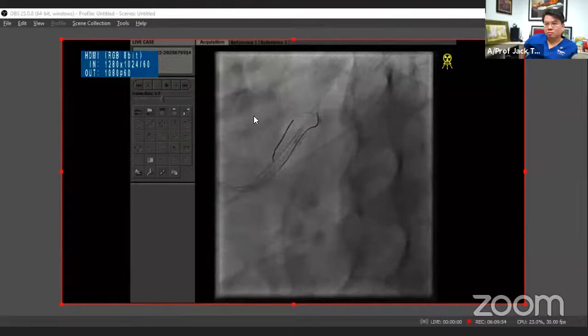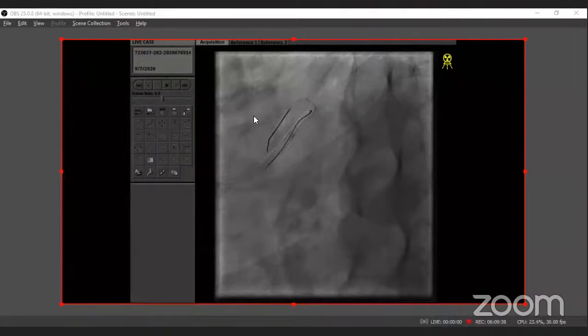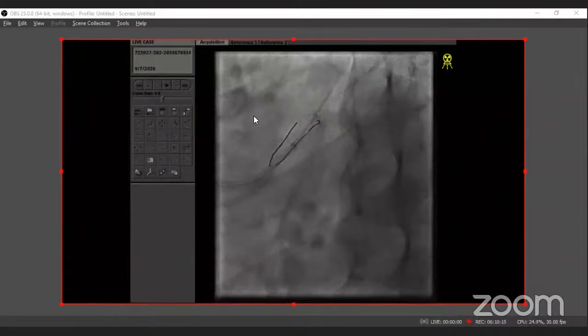So we are wiring the LED now. The wire is a little bit damaged, so it may be a little bit difficult. We try not to pull back before the stent, but sometimes it's unavoidable because the wire may inadvertently go under the stent struts.